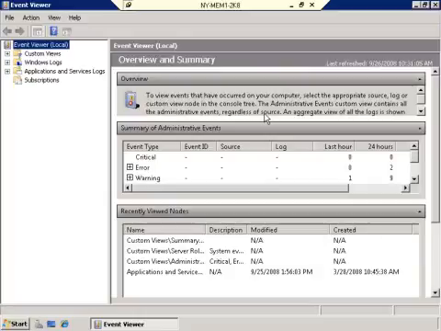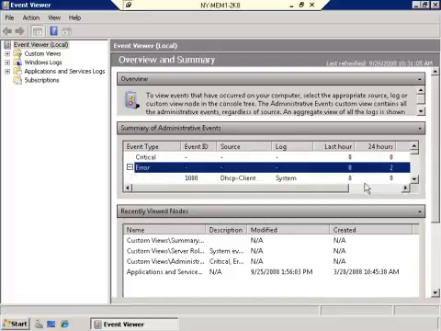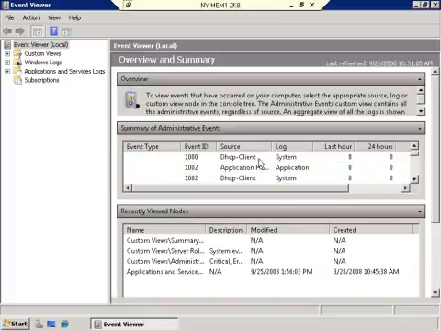So the main thing is all about the view. Okay, the Event Viewer, as far as what it is, it's the same thing it's always been. It's been kind of a centralized repository for Windows to store all the various activities that are taking place within the system. And those activities are divided down into errors, warnings, information, audit successes, and failures. And you'll notice right here in the summary of administrative events, what I can do is expand on any of those. So I'm going to expand on the errors, and you will notice that they show you each event ID and then how many times they've occurred in the last hour or last 24 hours.